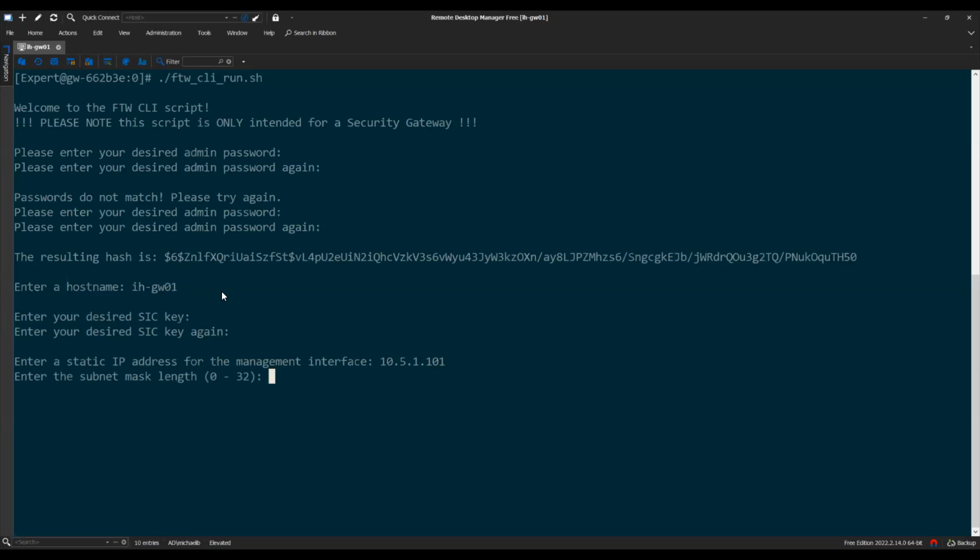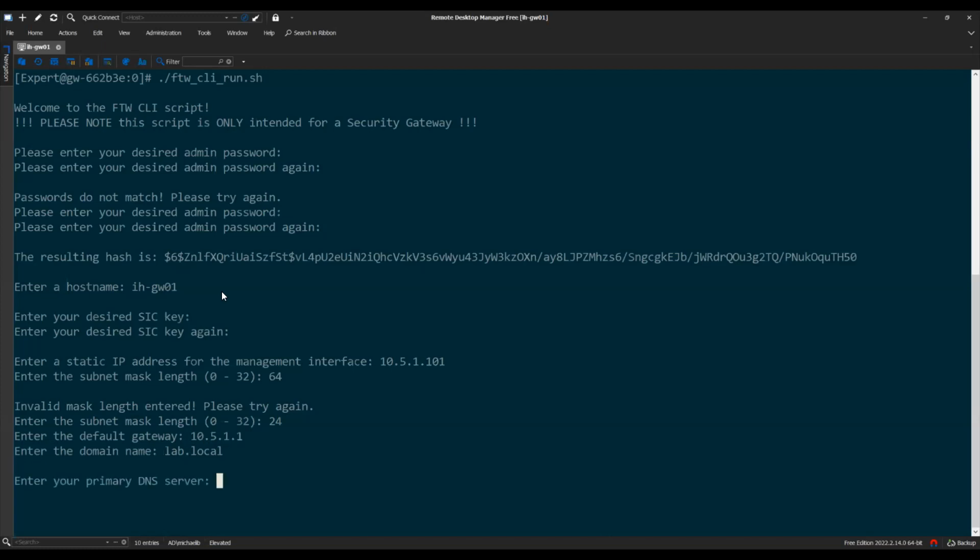But suppose I mistype that. Maybe I type 33 or laughably large, like a 64. Well, that's not going to work. So it's asking me to put in something else. I'm going to do the equivalent of this, which is a class C, or in CIDR notation would be a /24. My default gateway, I'm going to mark that as well. And my domain name, I'll make that something simple.